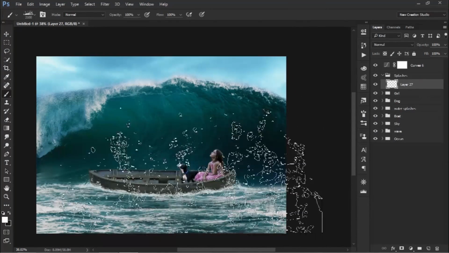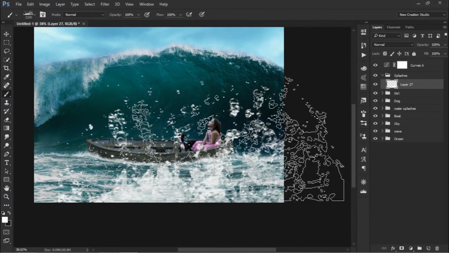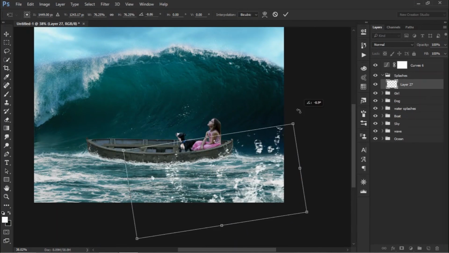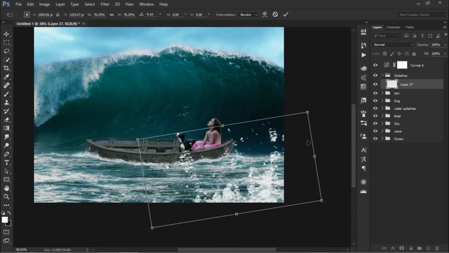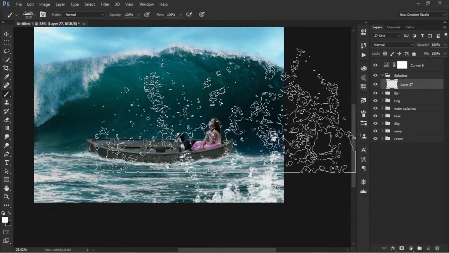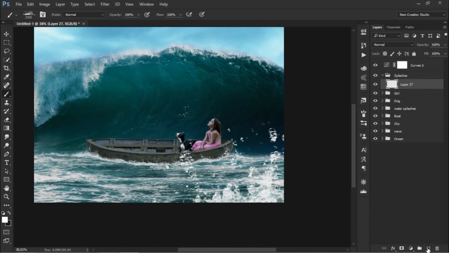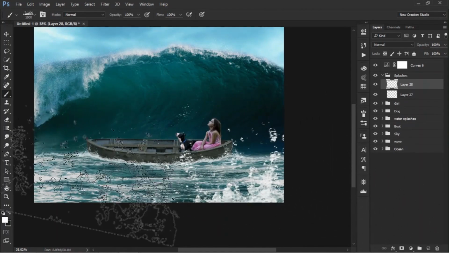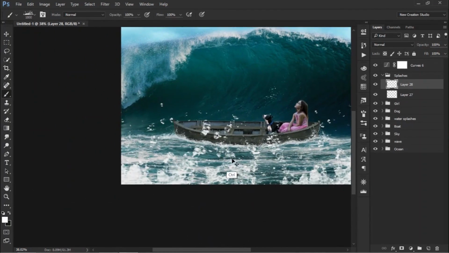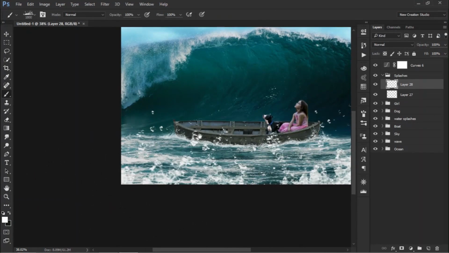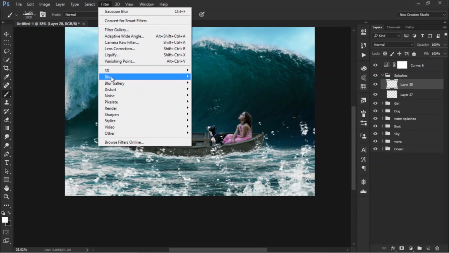Make sure your brush is large enough. Now apply a Gaussian blur.